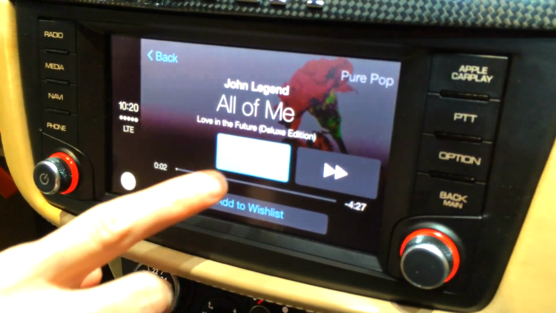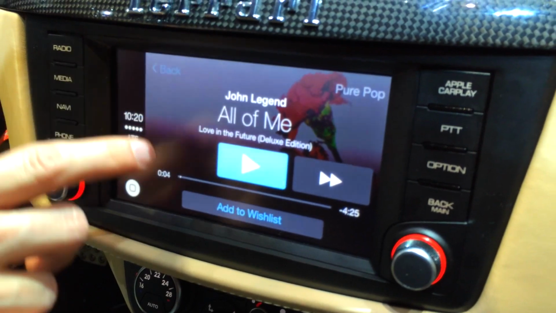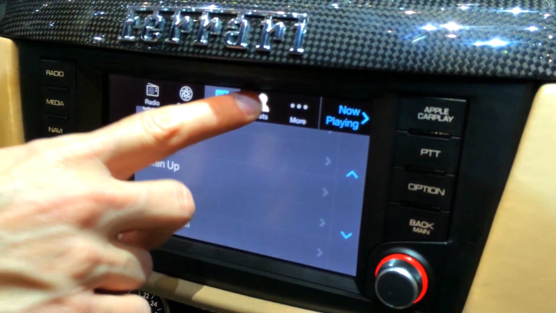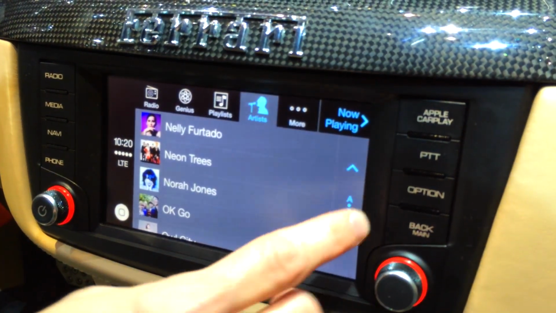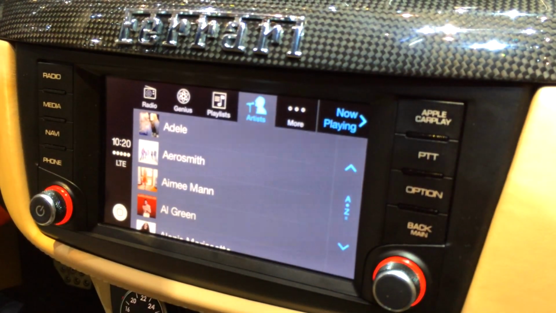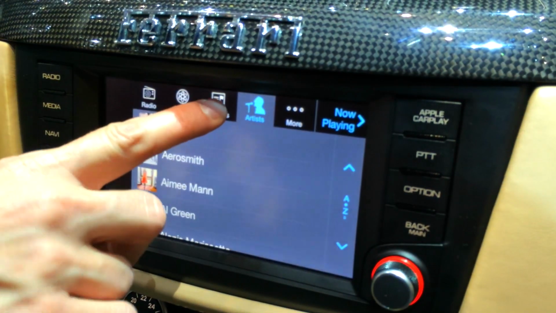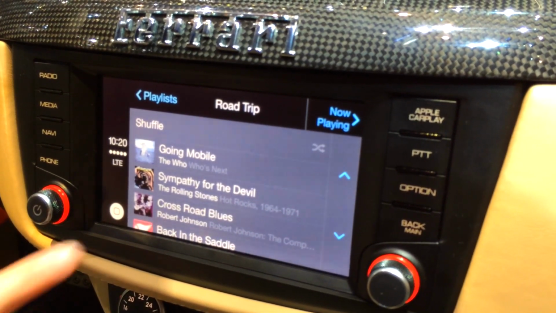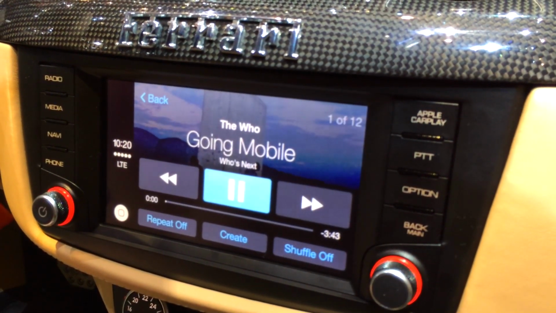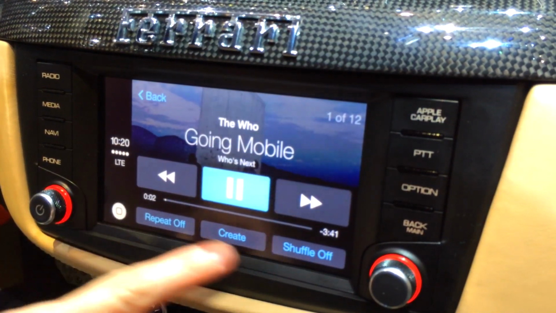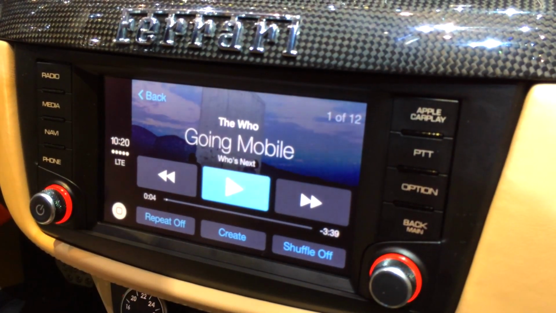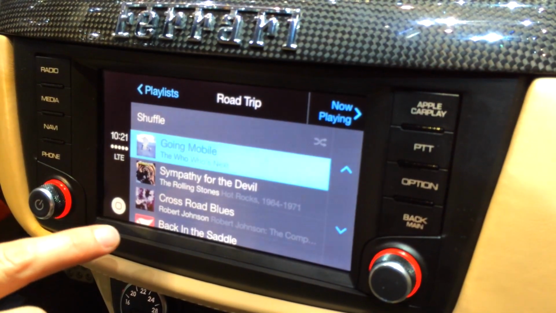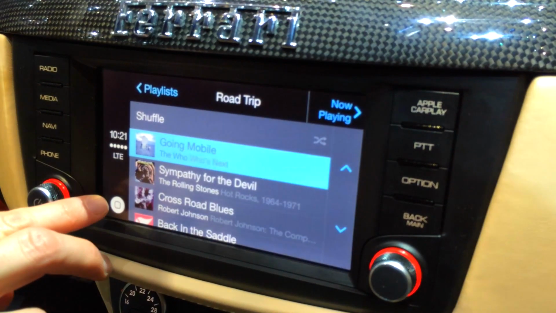And we can also listen to my music. So my music is in playlists or artists. Here we have a long list of artists, and I can jump around the alphabet quite easily, jump through the list. Or here on playlists, I can, for example, choose a road trip playlist and choose a song to play from there. And we have the right controls for the music that's playing here. We can't shuffle, for example, iTunes Radio.